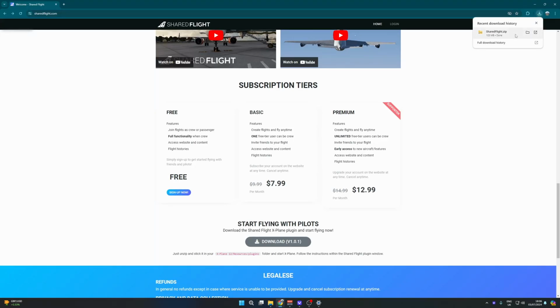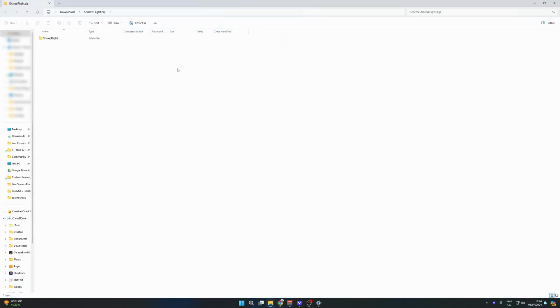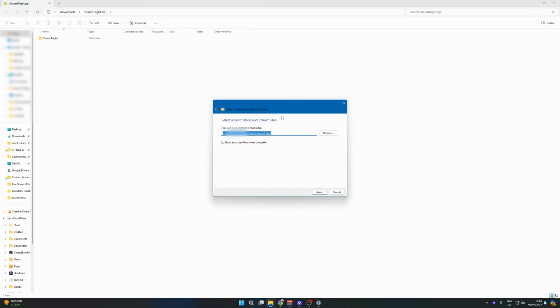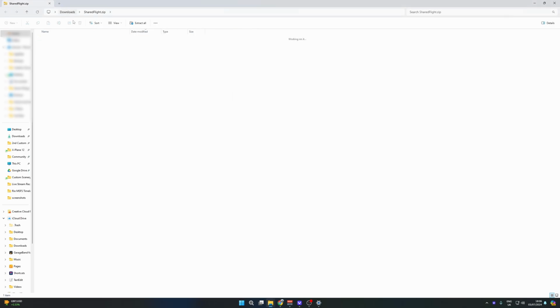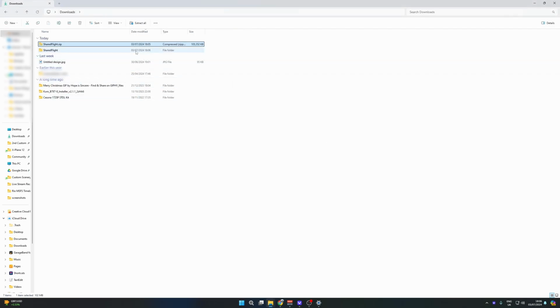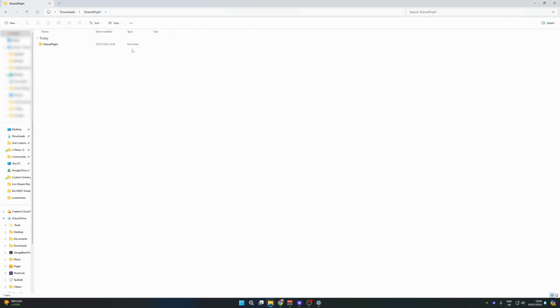So we've finished downloading. Make sure you extract the folder now. So I'm just going to click extract up here, and extract it to the usual place. Make sure you click extract, otherwise none of this will work. And then I'm simply going to check that I've got everything here. So you can see there's a second folder. You can see here, this is the plugin stuff that you would normally have with any X-Plane 12 plugin. Do check out my tutorial on installing plugins.